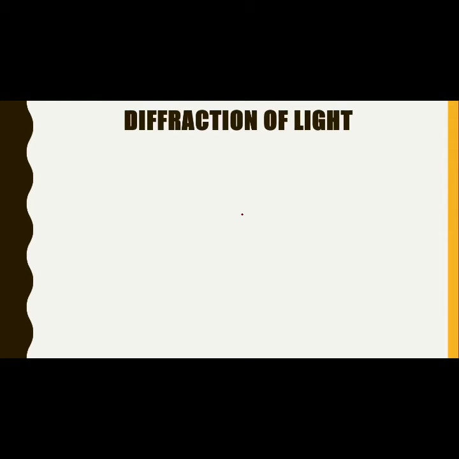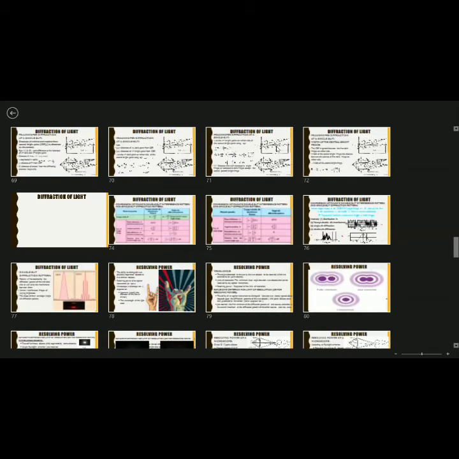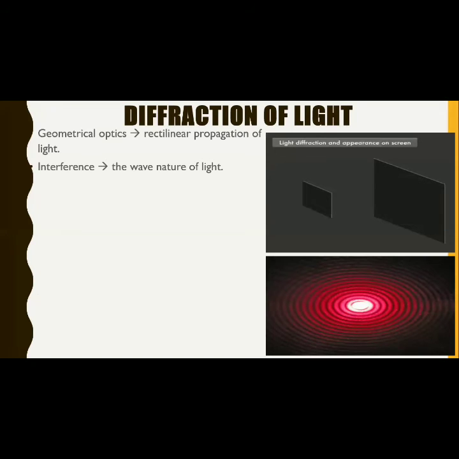So generally, the obvious question which comes to our mind is, what is the difference between the interference pattern and the diffraction pattern? We are already familiar with how the interference pattern looks, and how the diffraction pattern looks. On the first slide itself, I showed you how the diffraction pattern looks. If by chance you don't remember that, I'll show you again how it generally looks. Notice the central part which is comparatively bright, and as you go away, the intensity goes on reducing.